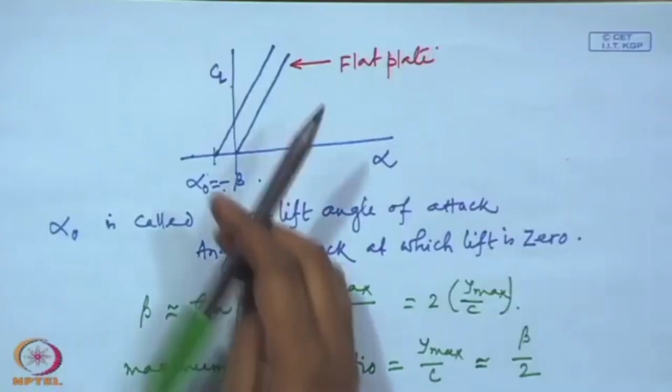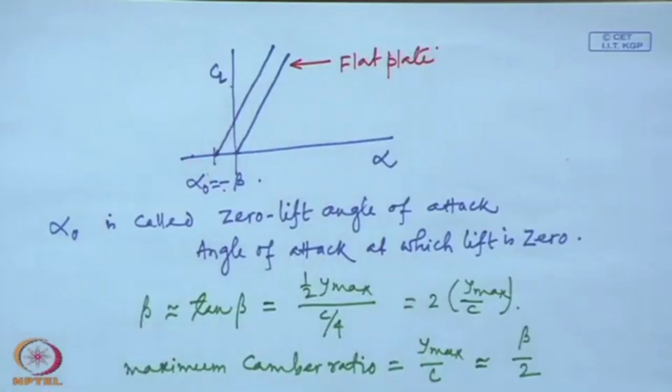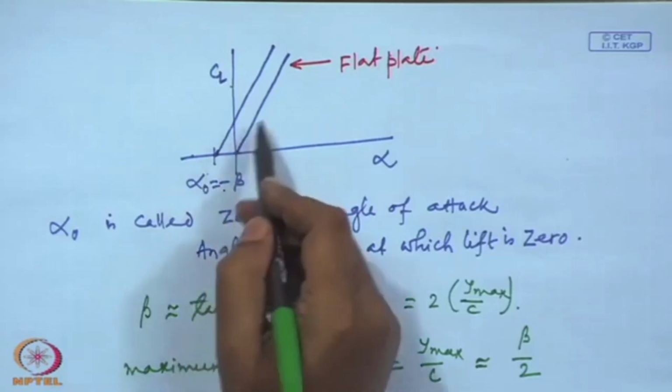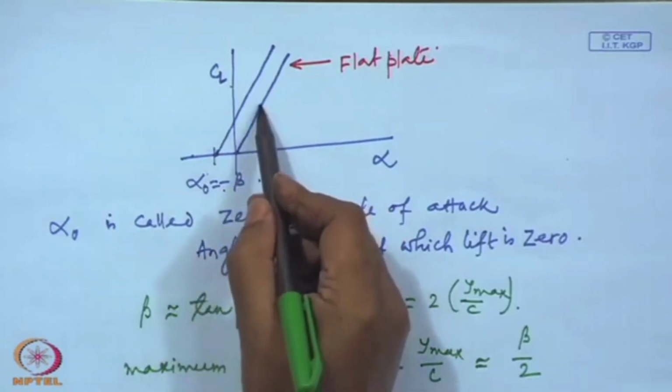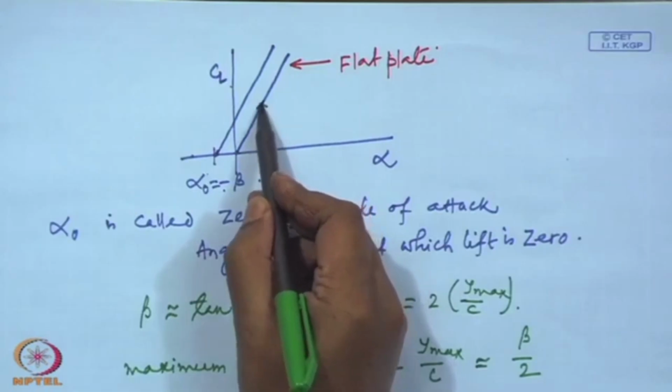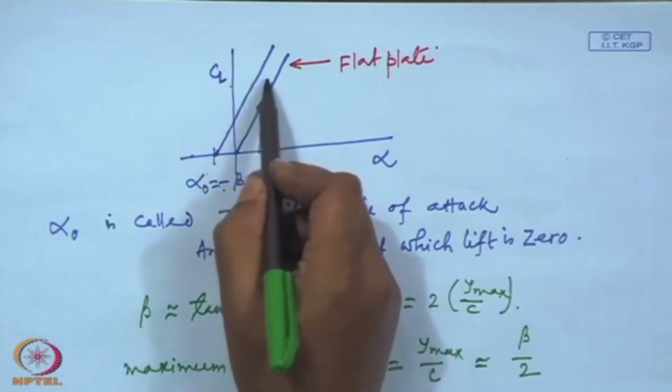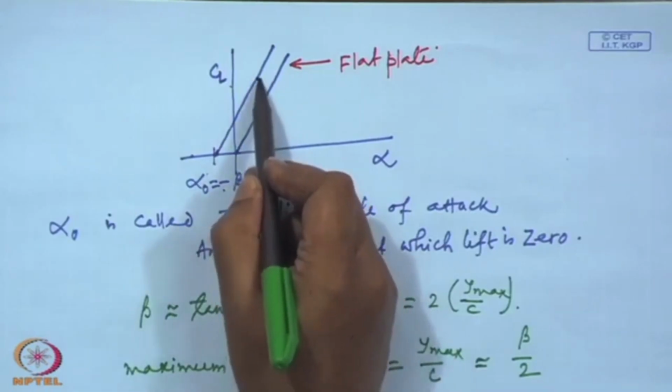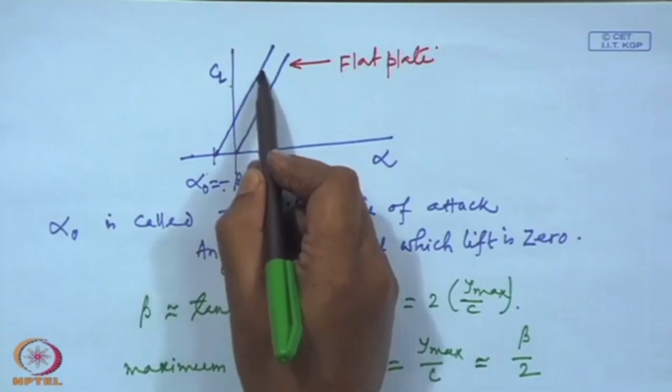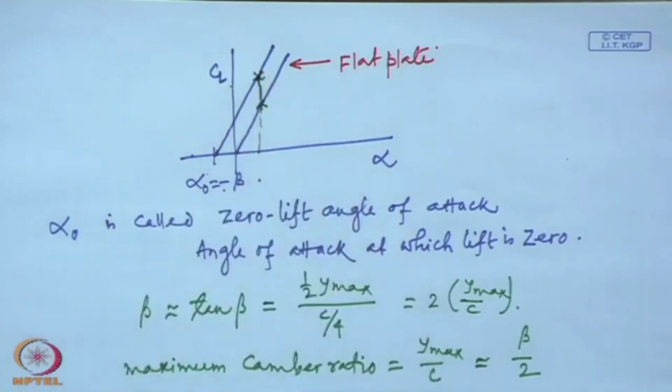And at a particular alpha, you see that the lift coefficient has increased. An airfoil which has no camber will give this much lift at a particular value of alpha, while at the same value of alpha a cambered airfoil will give higher values of lift. So, at a fixed angle of attack, camber increases the lift coefficient, and in the general case you get a wider range of angle of attack to use.